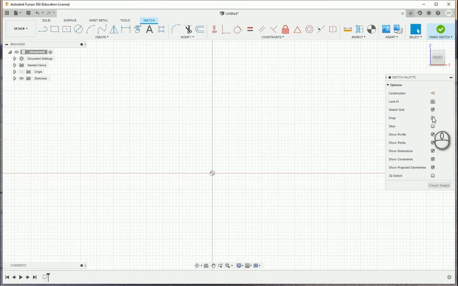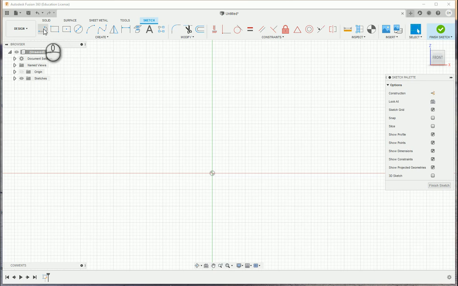It allows you to turn on snap mode if you want to snap to a grid, and it allows you to slice through an object and see some things. It has some look-at options, showing a profile and points. You can turn off dimensions or show the constraints as you sketch, or turn on construction lines. Those are lines that would be ignored by a 3D feature such as Extrude.